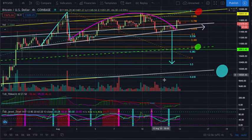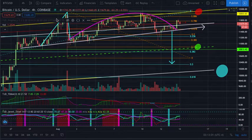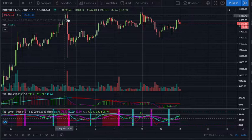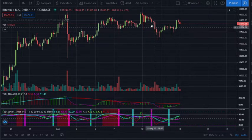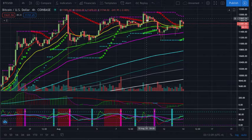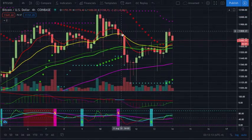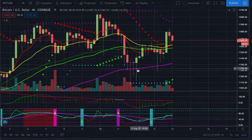Now also, what we're going to do is switch over to a longer time. Oh, I'm sorry. I wanted to take a look at the moving averages real quick. So we basically crossed over to the downside here, looking at our 8 period, the red, and the 21 period, yellow. We finally got the negative cross, like I was saying, and sold off. And we get the massive dump down to the 89.